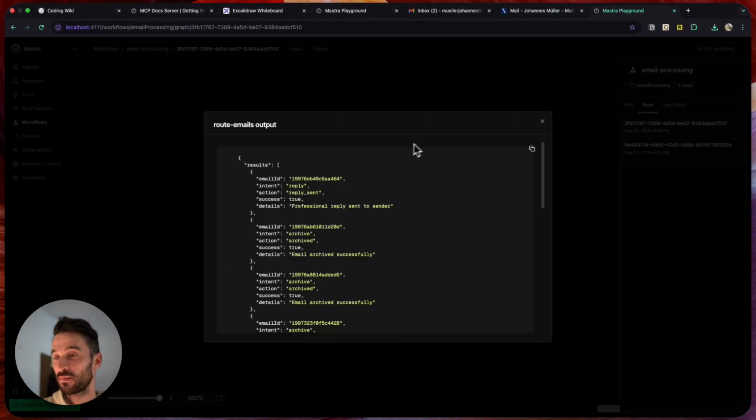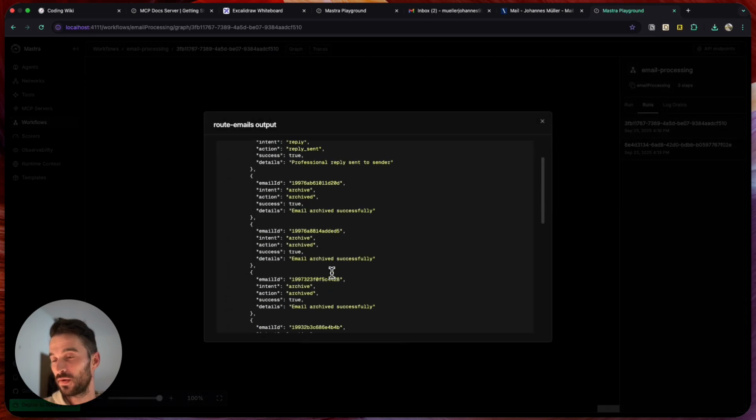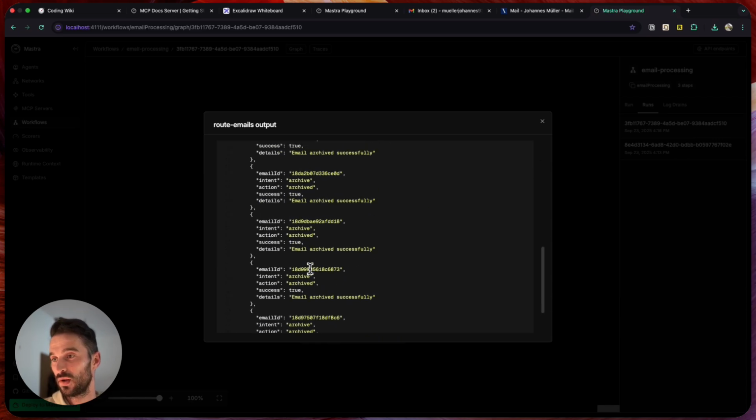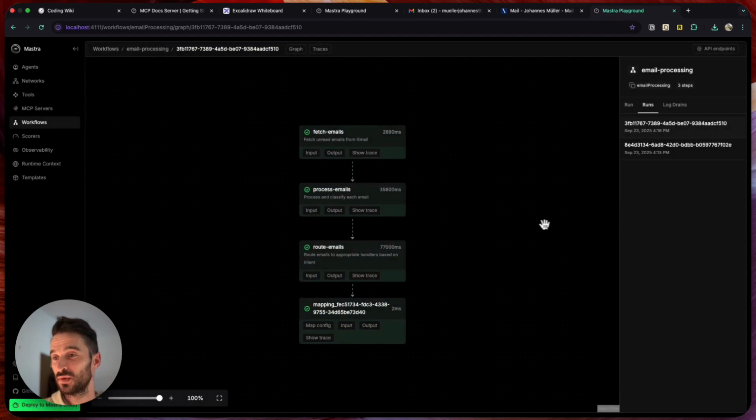Where was I? Yeah, on this step here to actually understand all the things that happened here. So archived, and there should be also somewhere the meeting there. Yeah, cool. And I mean, this was just the first iteration where we use Claude Code in combination with the MCP of Mastra, and you see how fine this worked, because we've done all this previous work getting the token, the diagram and stuff like that, and from here on we can make it even more robust.